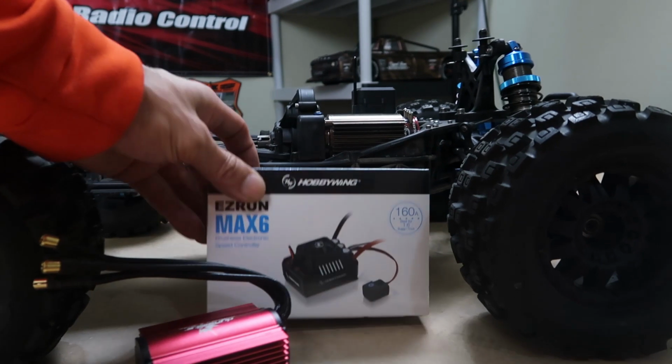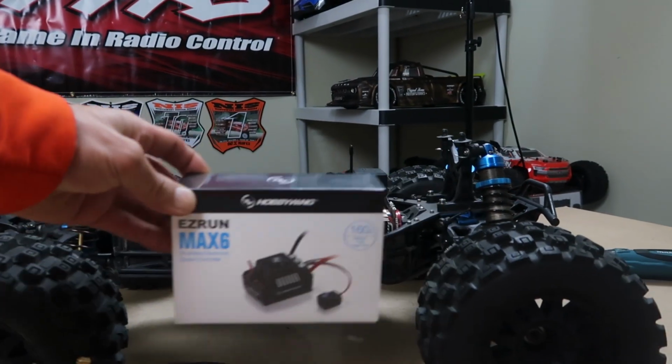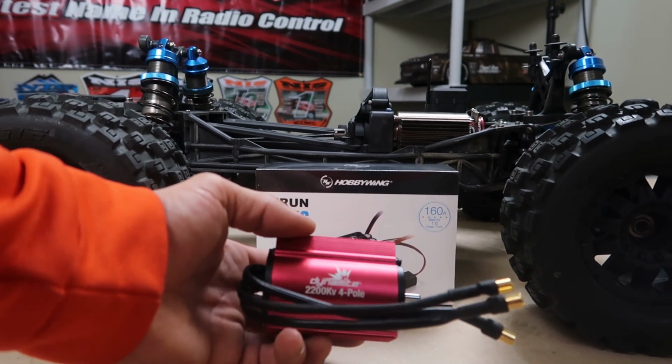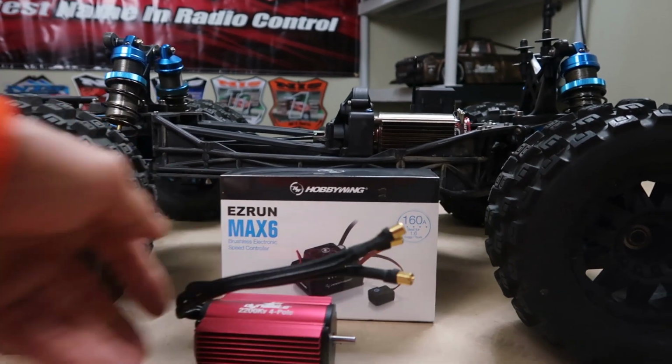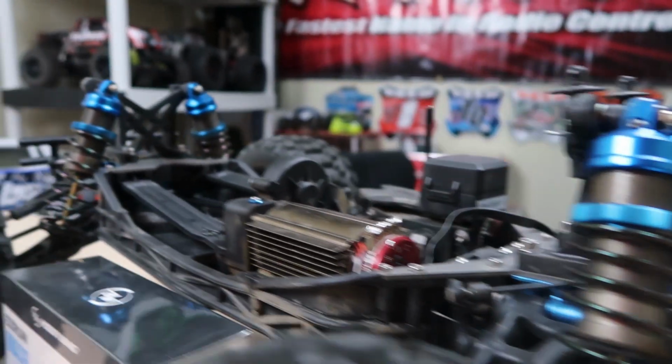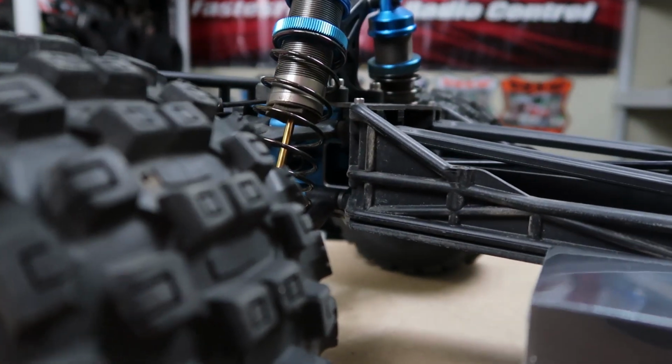Today we're going to install this Hobbywing Max 6 along with this Dynamite 2200 kV 4-pole motor. We're going to be installing that into the Losi LST 3XL-E.